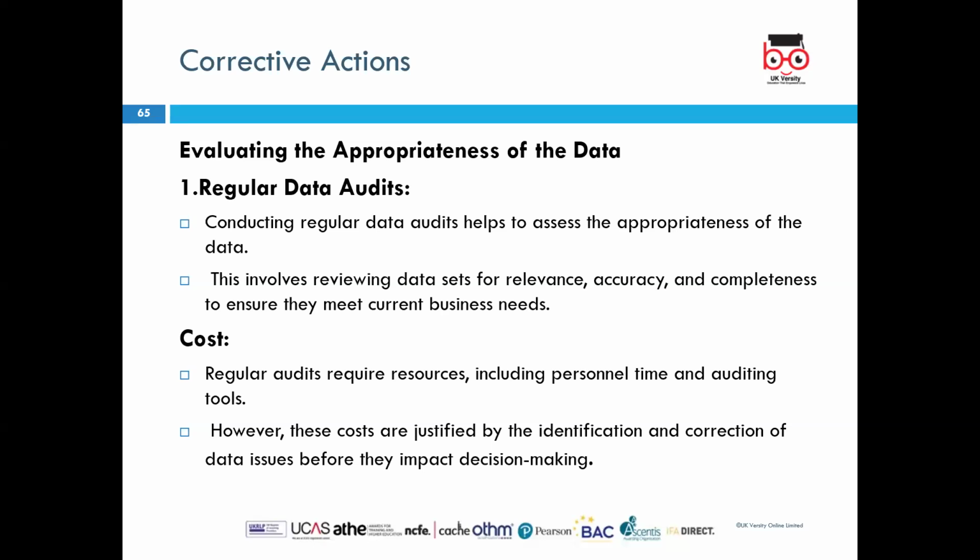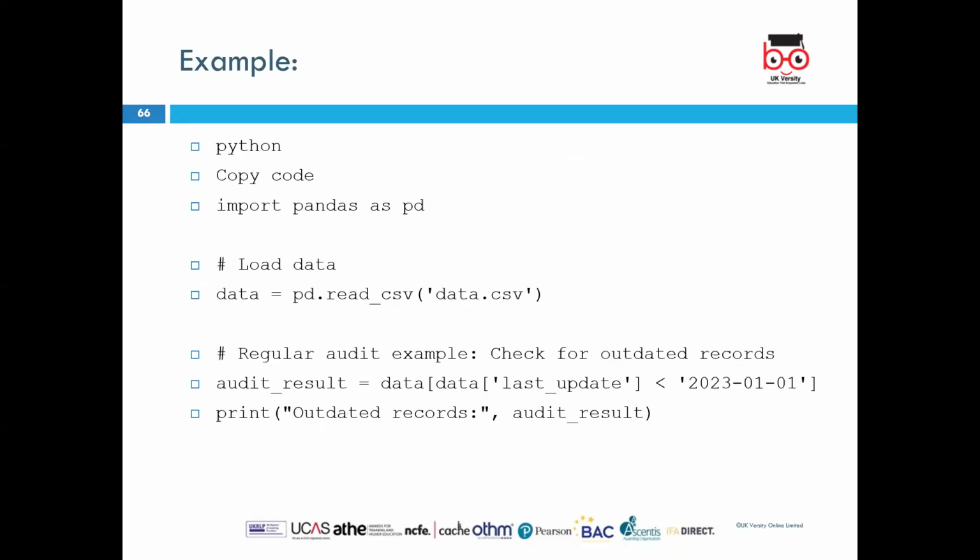Corrective actions for these, we're now going to look at regular data audit, where conducting data audits will help to assess the appropriateness of data. When it comes to cost, these regular audits require resources, including personnel time and auditing tools. Here's an example of our Python code for regular audit.